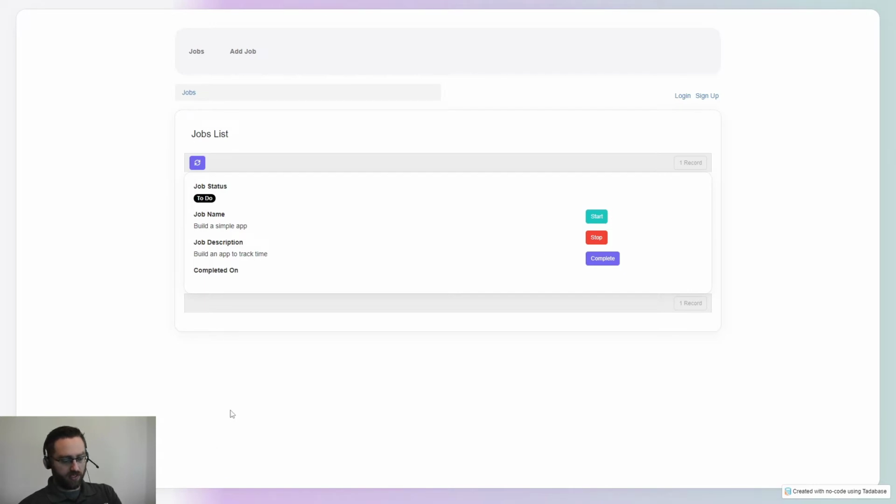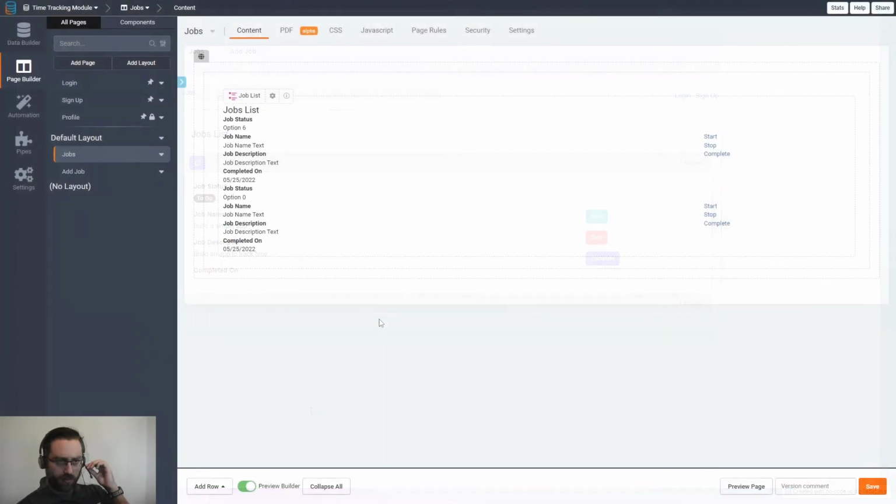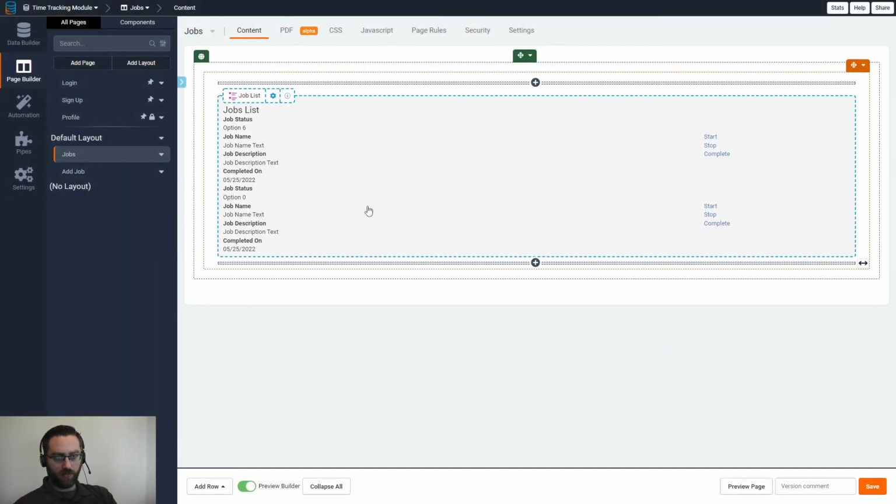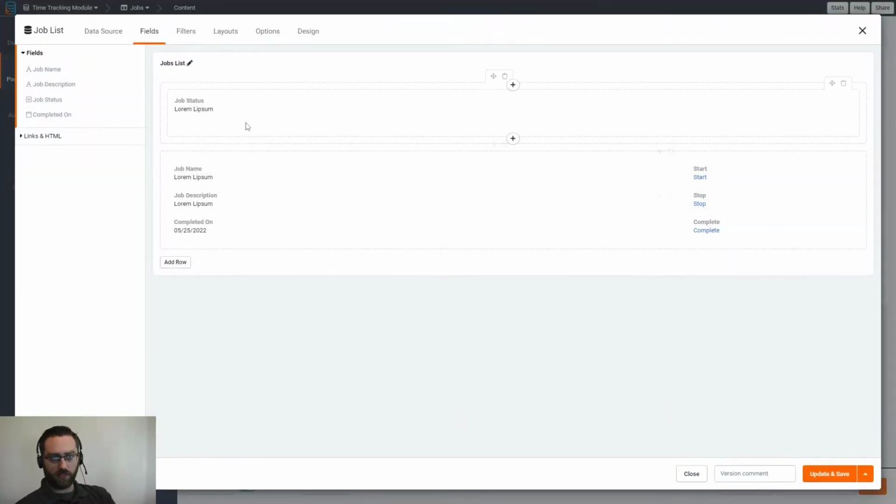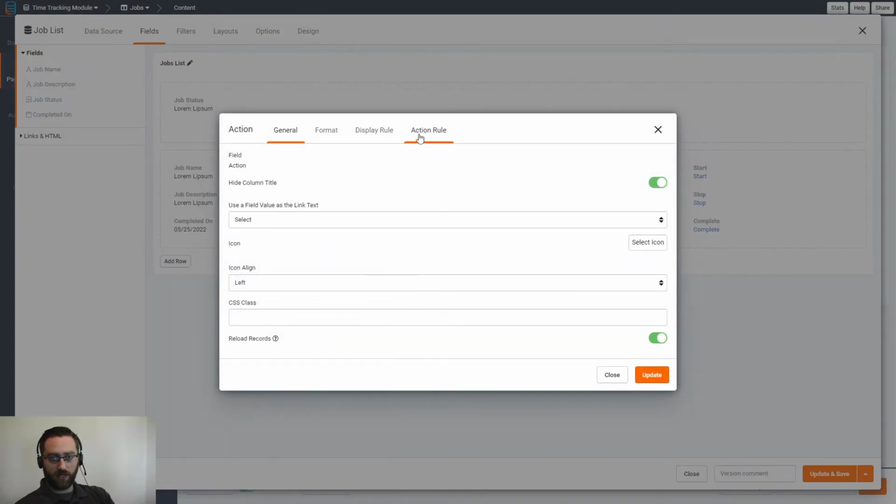So we're going to jump back to the builder now and start building out our action rules and our display rules. So we're going to go into our list component here, and we're going to start to add the action rules and the display rules. So the action rules and display rules are going to be specific to each individual field here, each individual action link. So we'll start with the first one and add our action rule.